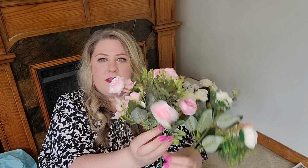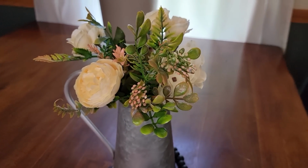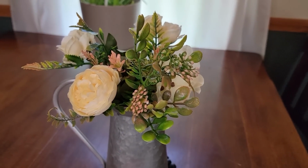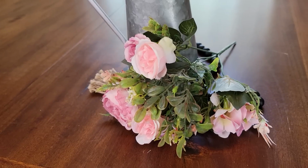The thing I really appreciate about these bouquets is that they do have a variety in them. They're not just all the same flower. So if you're not great at floral arranging, which I tend to struggle with a bit, it does make it nice whenever they take the work out of it for me. Everything's kind of already bundled together. They already look great together. There's a lot of different colors and textures right in the bouquet. So when I set it into something like a vase or a pitcher, the work has already been done for me, and all of the flowers look great.